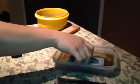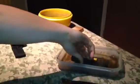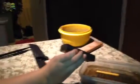Start on the roughest grit you've got. I don't remember what the grits are on these. I just know the darker side is the roughest part. So here.